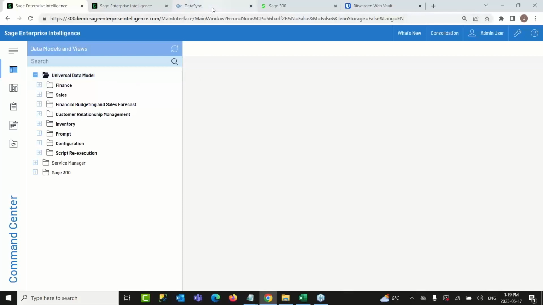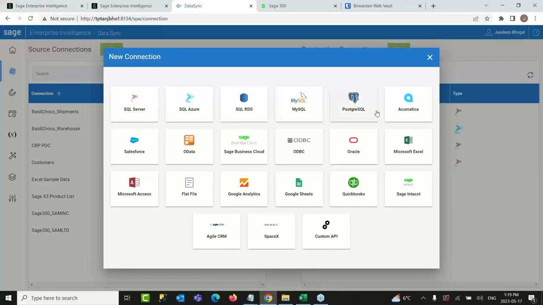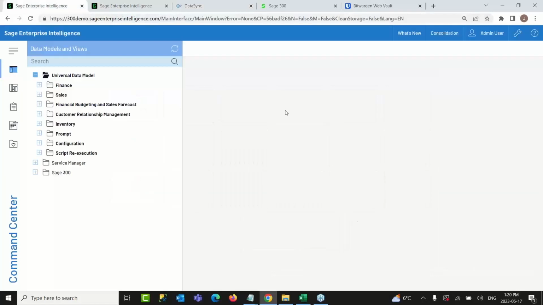So the SCI data sync module offers different connectors, which we can see right here, and they are constantly added from time to time based on the needs. What we're looking at right now are the connectors such as SQL Server, ODBC, web APIs. We can connect to those as well and bring the data into SCI to help you report on that as well. Therefore, giving you an enterprise-wide overview, and the ability to gain insights from the entire data that you are accumulating over the time.